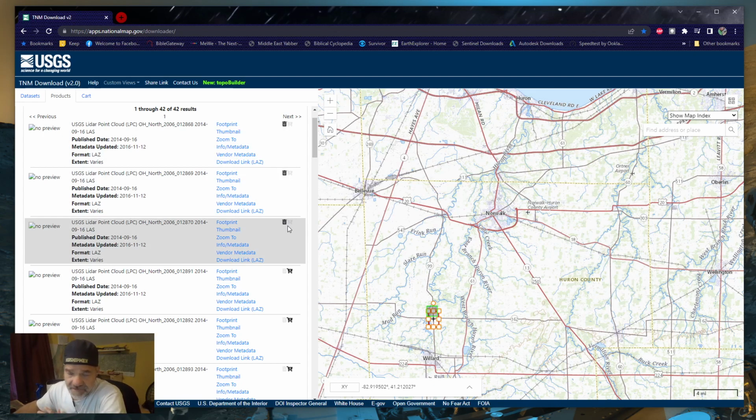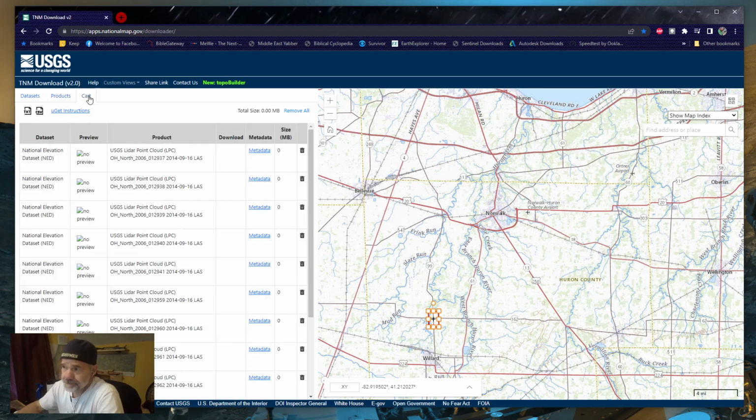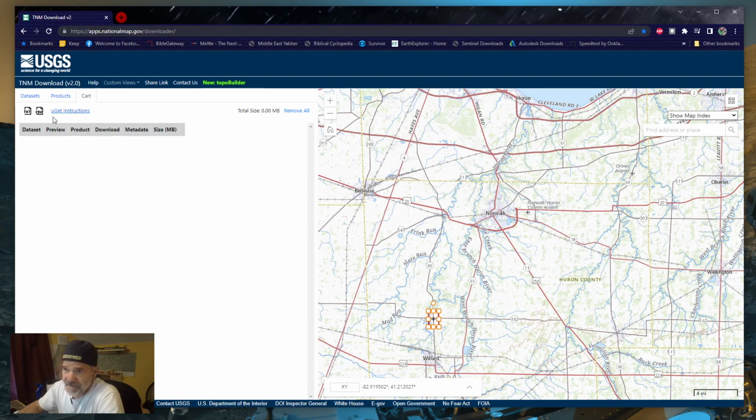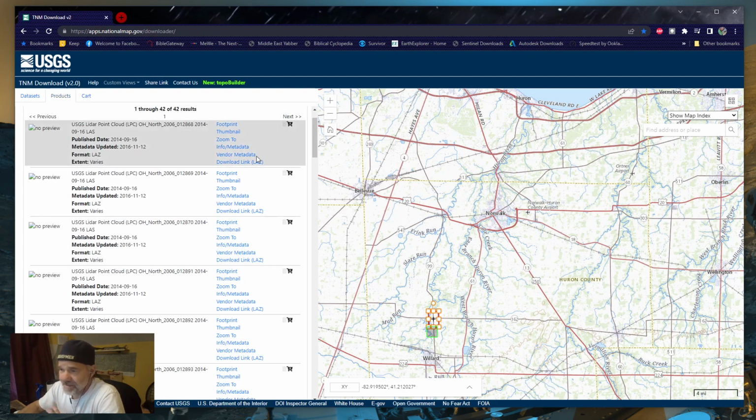It's a text file that contains the URLs of where that data is going to come from. So I'm going to go to the cart, and I see I have a whole bunch of stuff in here already. Okay, I think. All right, what I'm going to do is I'm going to remove all. Okay, I need to remove all because I have some products in there that I did a while back.